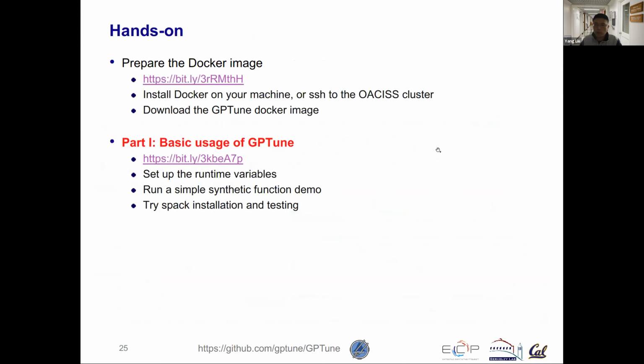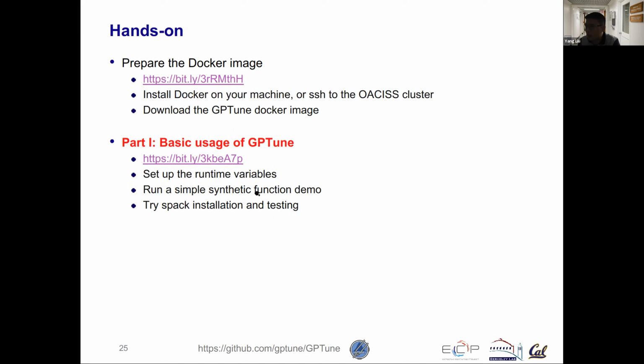So I think we are approaching the first part of hands-on. First, there's the preparation of the hands-on I mentioned in the very beginning. So I suggest you get this to work. And then let's say we have all the way to, say, 3:10 to work on the part one hands-on.